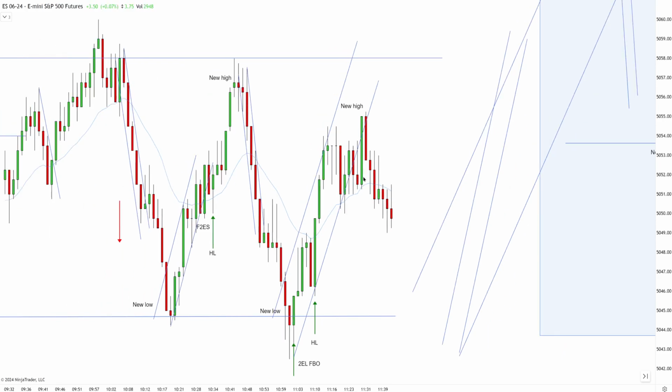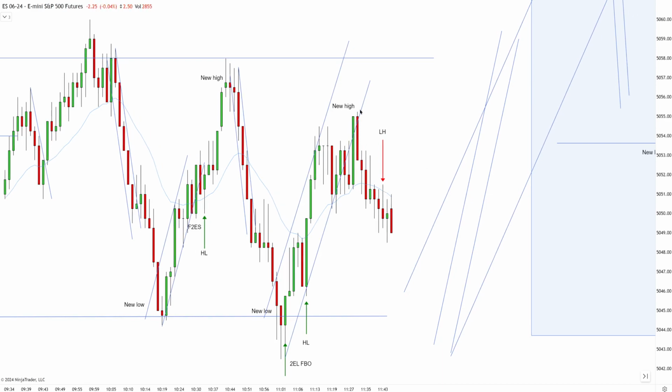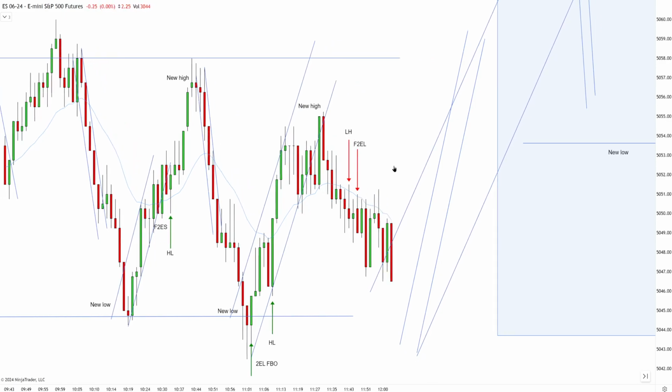Because the trend range is so healthy and the market is really reversing, every single time there's a break in your extreme, you can consider a lower high right below the EMA, something like this. And now we even have a failed second entry long: new high, first entry long, pullback, second entry long failure. So you can also consider a failed second entry long, because right now there is no reason to think bullish. The uptrend played out, the market will pivot. Failed second entry long, decent bearish bar, market continues to work lower.